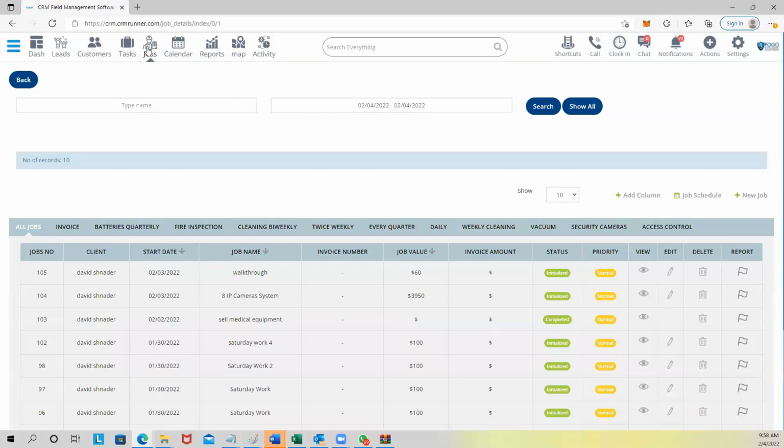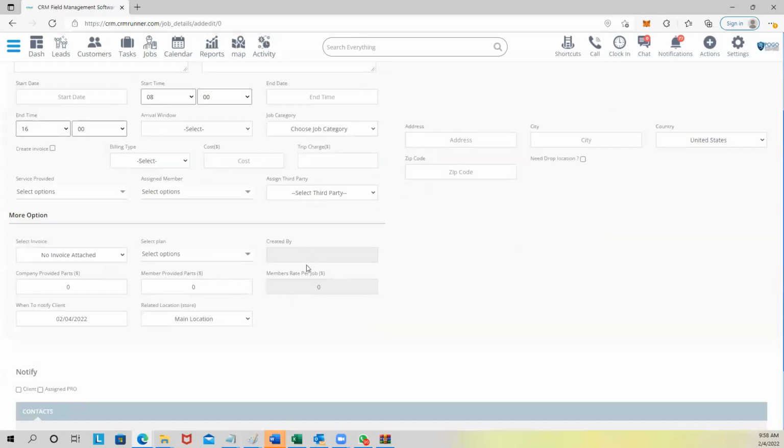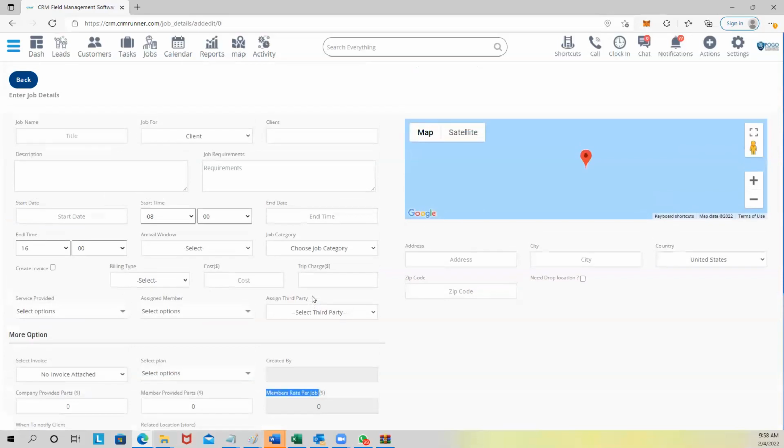Yeah. When you create a new job, you can pay per job. That's probably what we would do. A lot of technicians use this as well, for example ISP companies, internet providers. When they come to your house, they install a modem and a phone jack, and what they're paid depends on how many items they install. That's how much they put here. So you can do it like that, just so you know how it works.